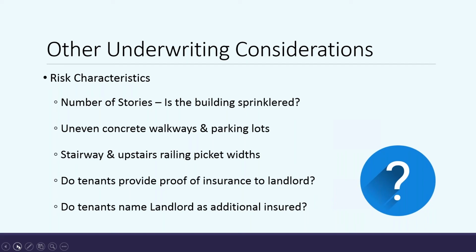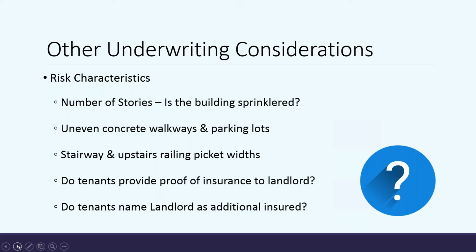Obviously, on the older buildings, it's most likely not, but I do have markets that will consider non-sprinklered buildings over a certain amount of stories. That's not a problem. But again, sprinklered buildings, yeah, that's great. They generally have room to offer you another credit available if your building is fully sprinklered.